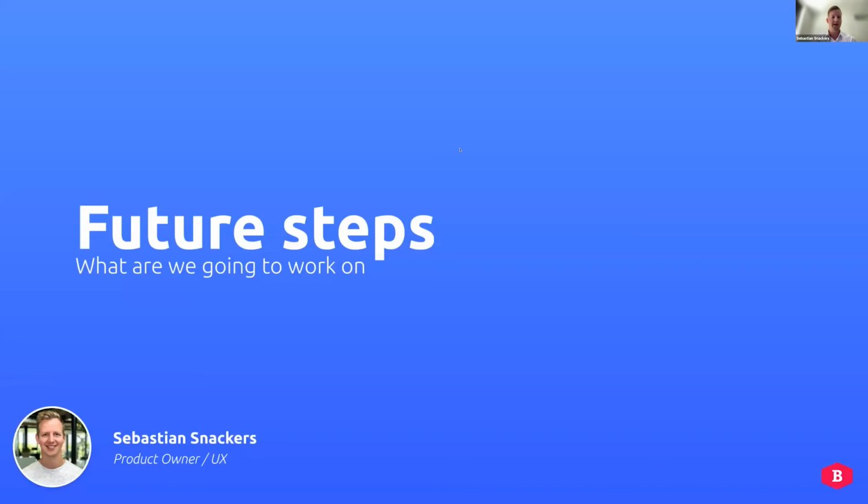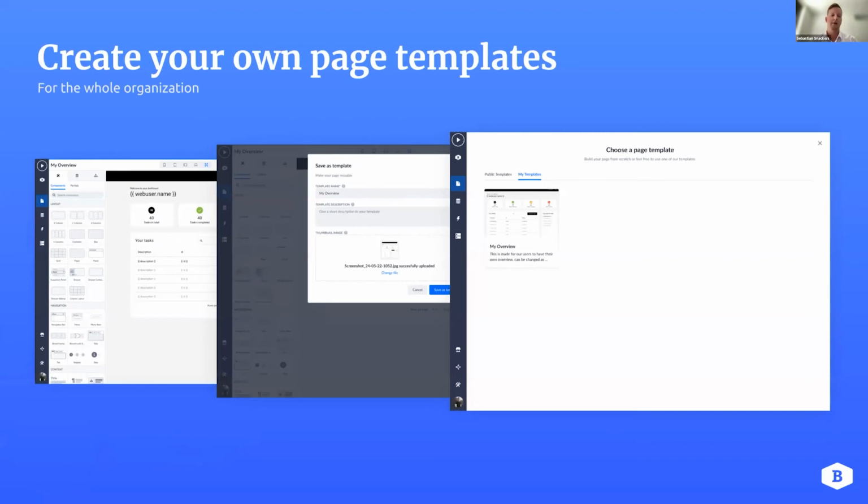So with that said, you can pretty much just skip the slide and dive in right away. First thing that I would like to share with you all is a new feature in which you will be enabled to create your very own page templates. With this feature, it will enable you as the builder to keep your pages consistent along the way. So let me show you how this works with a prototype.